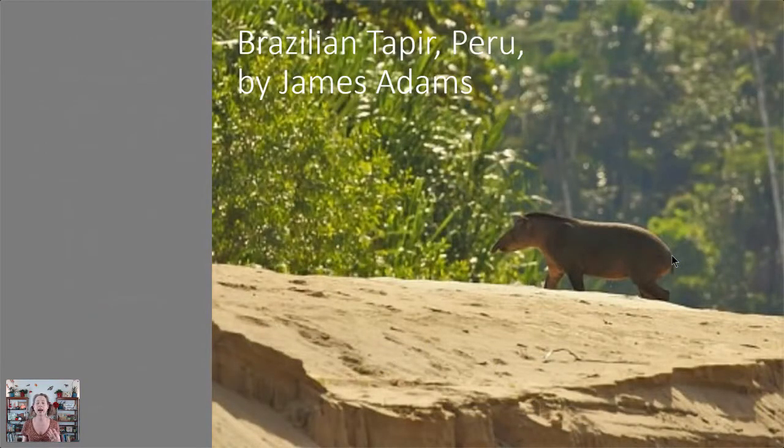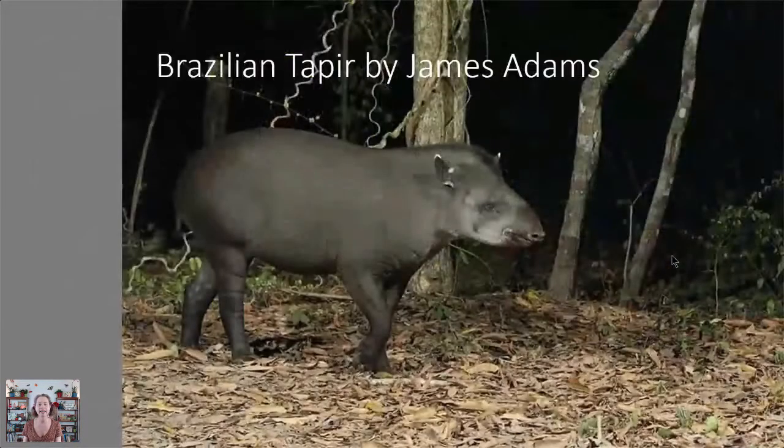Okay, and then here's another one, the South American or Brazilian tapir, more along the riverbanks. This is a sandy riverbank. This species has a sort of mane. That's one way you can see it. Oh, Diane, you're right. A group of tapirs is called a candle. Isn't that very interesting? I don't know why. And here's another Brazilian tapir. You can see this mane-like structure there. They also have white tips to their ears. Isn't that funny? What else about this picture?